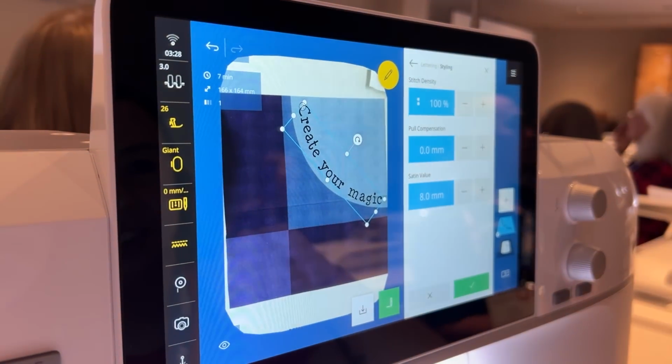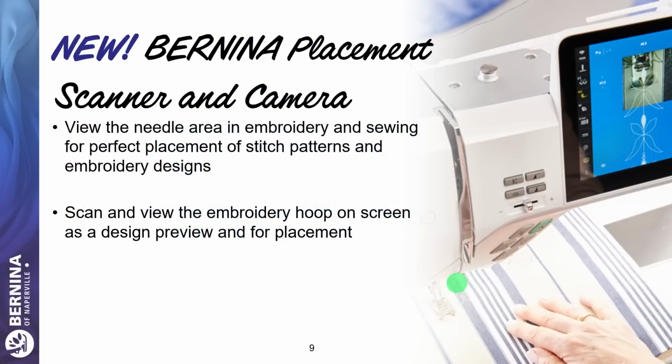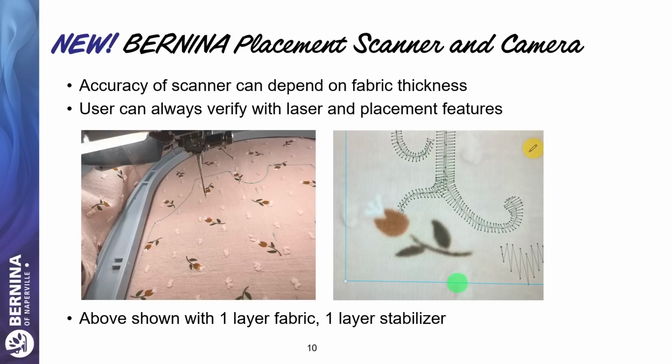But oh my word, when we get to the scanner to scan the fabric that's in the hoop, this camera is unbelievably crisp. It's just amazing. And if we look at this section here, this is a fairly small little rosette, but it really allows us to place our embroidery designs exactly on a certain spot that we want, tiny little embroidery designs and whatever, with great accuracy. Between being able to scan the fabric, bring it up to the screen and place our embroidery designs, then to double check as you zoom in and touch the exact little needle penetration point on your embroidery to get on that flower. Holy cow, this is really something I can't show you in a PowerPoint. You just have to come into the store and look at this in person.